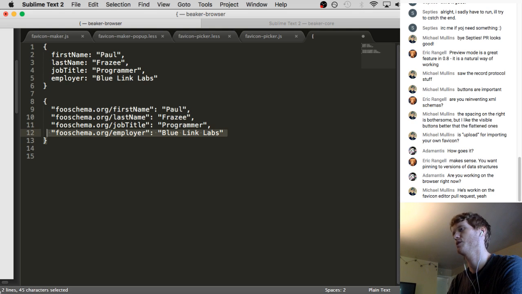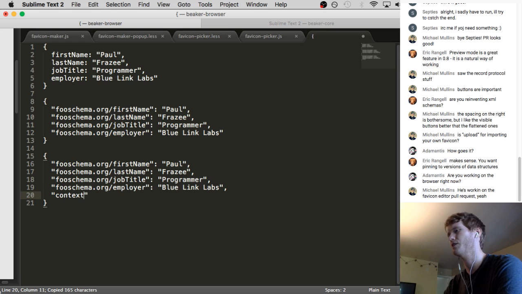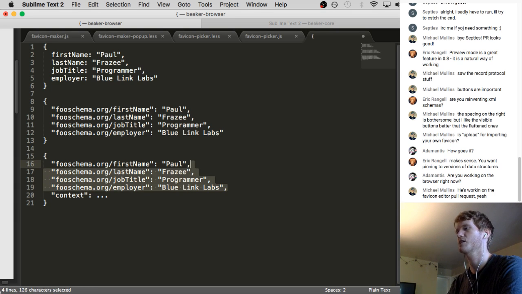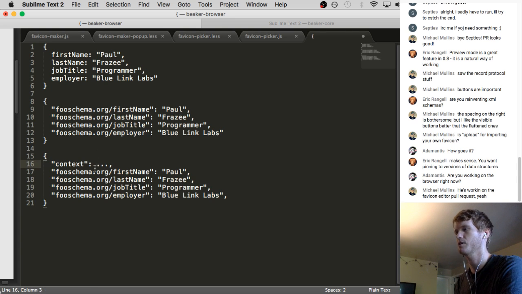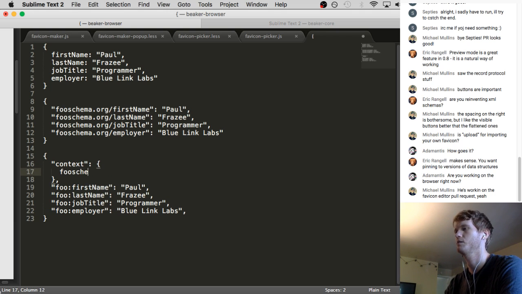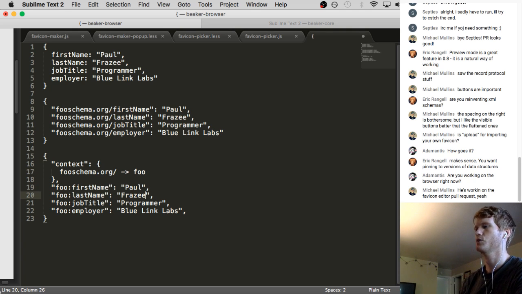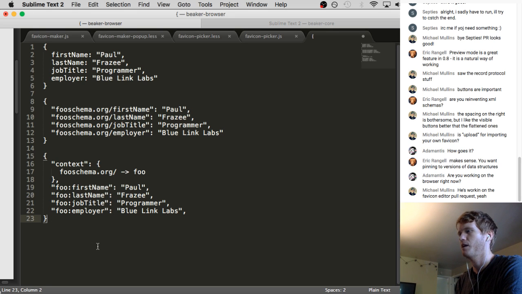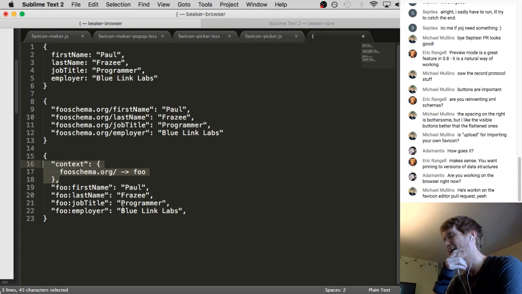JSON-LD is a way to do this, but also compress the representation down. You use something called a context, and I don't remember the exact syntax for the context attribute, but you can then compress this down to a shortened prefix like foo schema colon. Inside the context, you're mapping fooschema.org to foo so that you can do these colon prefixes. And I just don't want to have to interact with JavaScript objects this way. Neither this nor even this compressed short prefix form entices me. The context syntax, if you look at JSON-LD, is not as obvious as I think it should be.